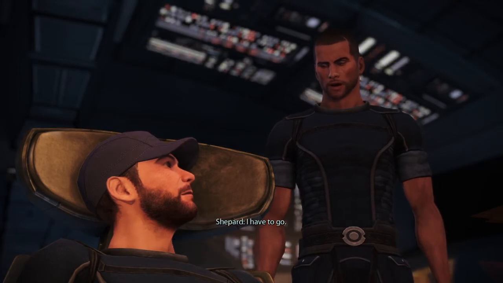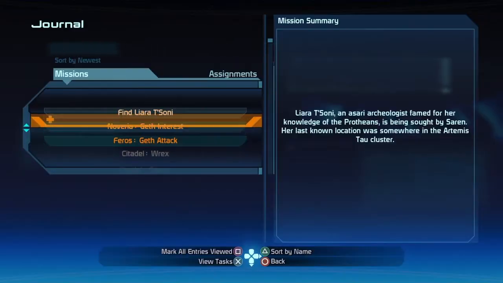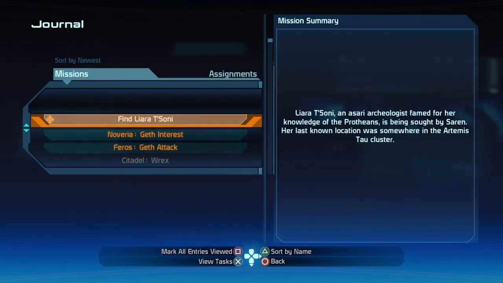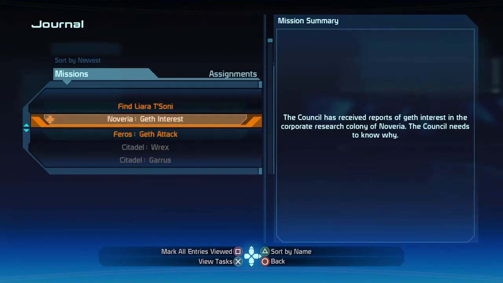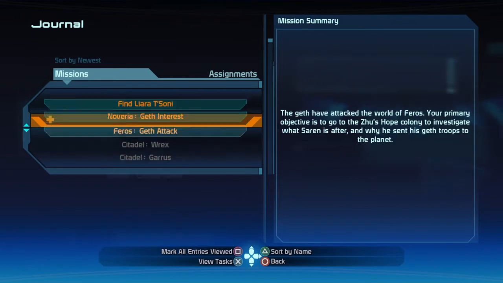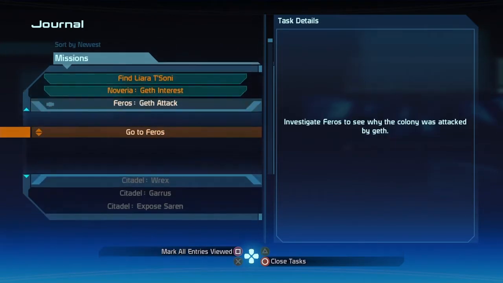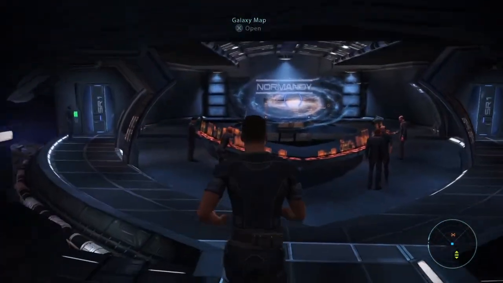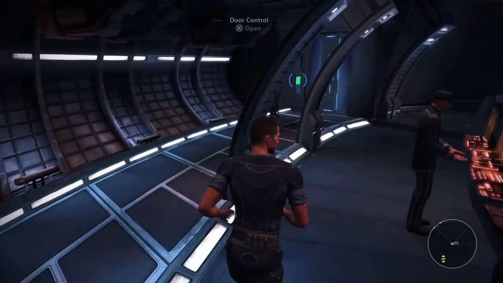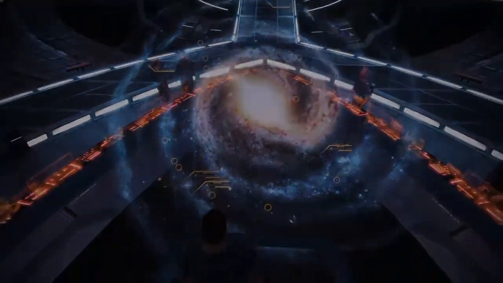Oh, no, we don't want to talk. All right. I have to go. Yep, we have to go because we want to get to wherever we're going. All right. Let's have a look at the journal because we got that. So we got all three of these because we said we're going to... so we've got Geth interest, Geth attack, and find... Well, I think finding this one could be interesting. I did say Pharos earlier, so yeah, we're going to go to Pharos. Alright, I think we have to use your map up here. Ooh, that's cool.